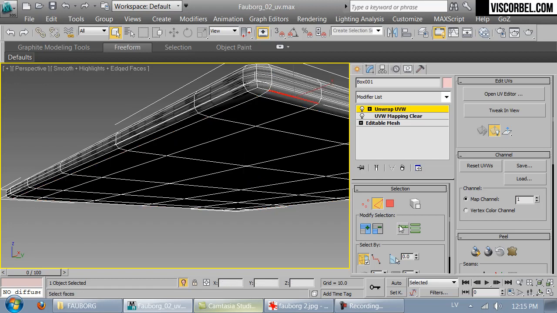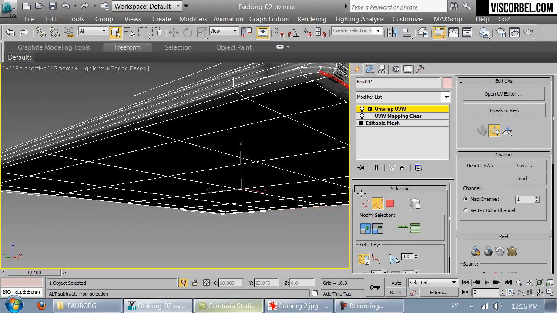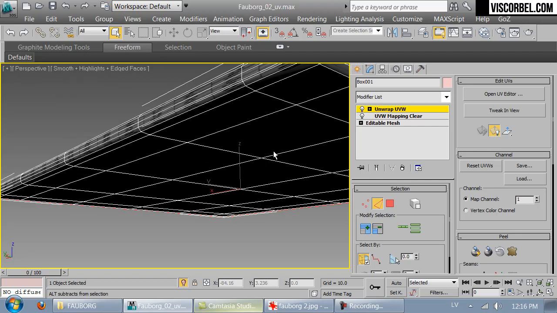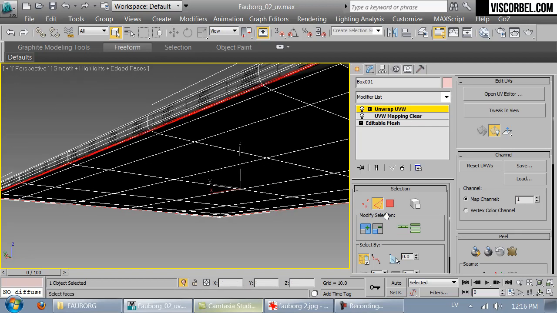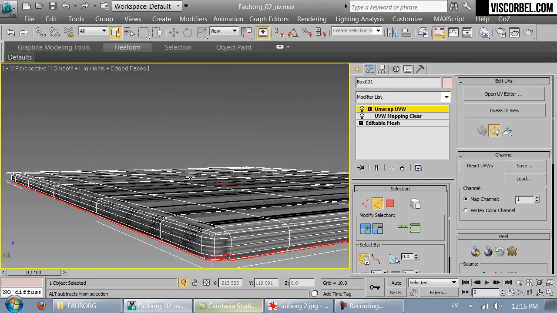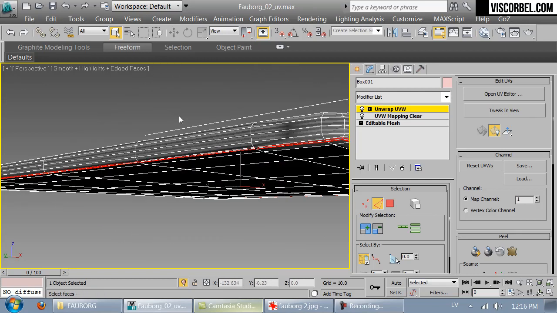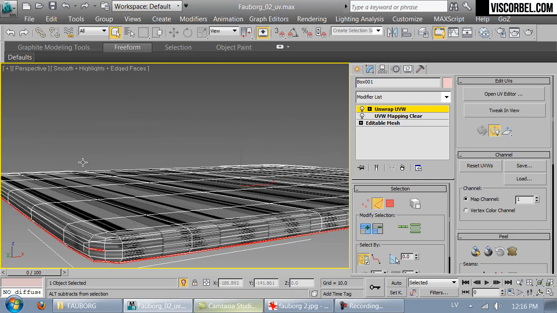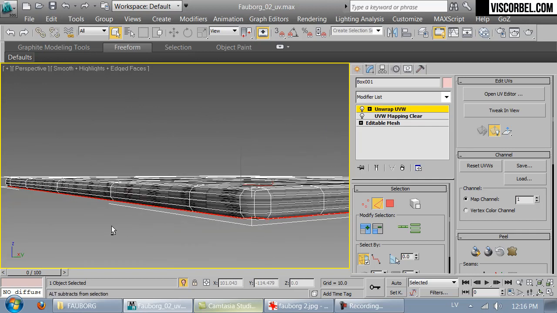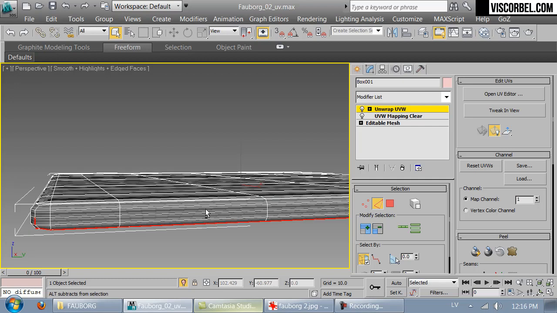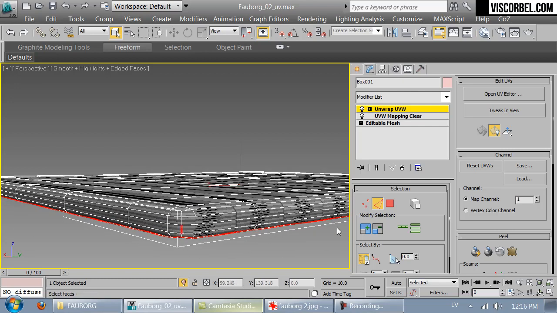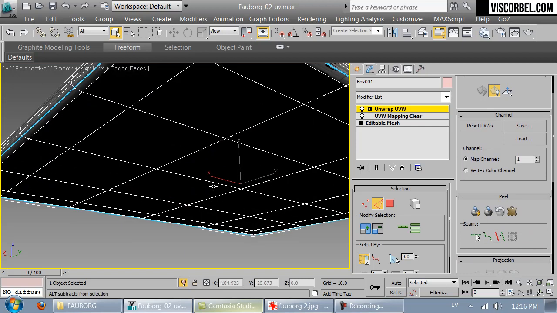Let's do it this way. Let's loop these. One edge loop higher. It's gonna be easier. Add the corners. And create seams. Right.